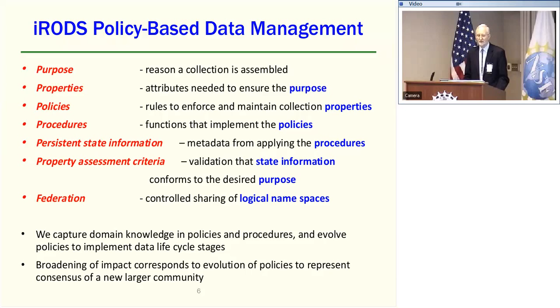And then we can federate these environments. I can build a data grid for one community, a data grid for a second community, federate them so they can then start sharing data. So we capture domain knowledge and policies, and we broaden the impact by evolving these policies to address the needs of each new broader community.